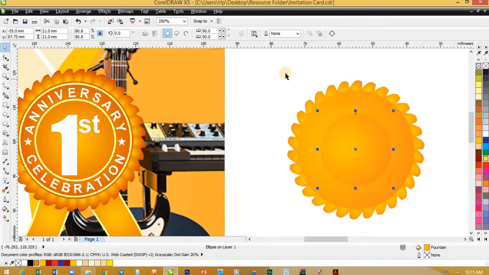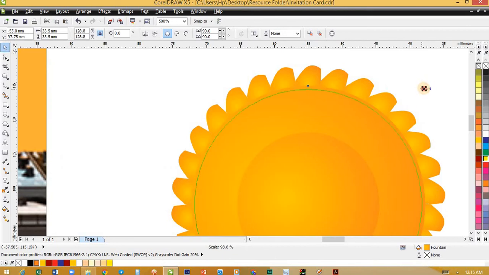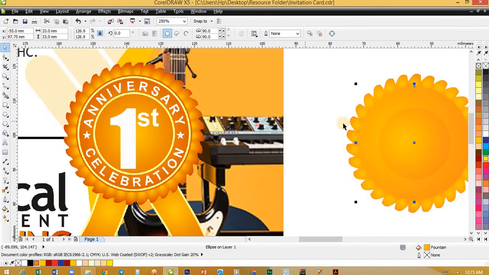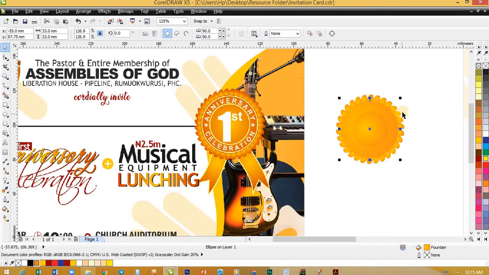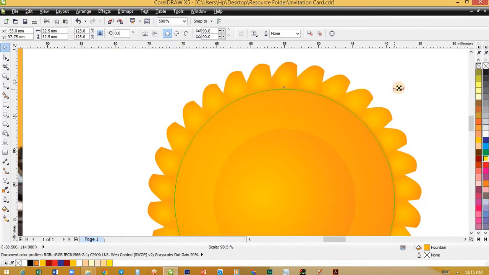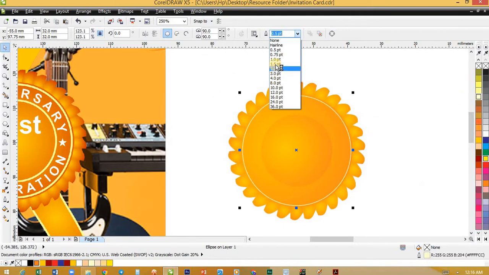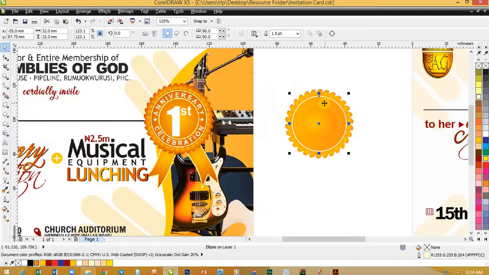So we've gotten this, but this one is a little darker. Let me see how far, maybe just a little. Okay, gotten that. Let me apply that outline now to be sure that everything is perfect for me. Just reducing it a little. Right click to drop it, then remove the fill by clicking on no color, and then color the outline as much as I want. Move the outline size to, let's say, 1.5 points.